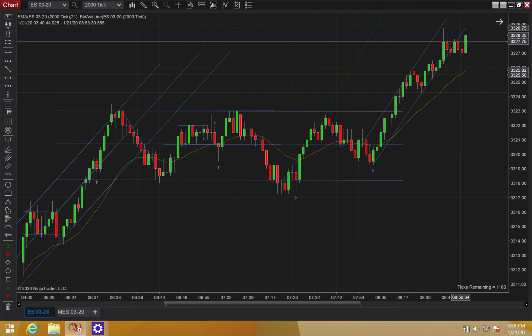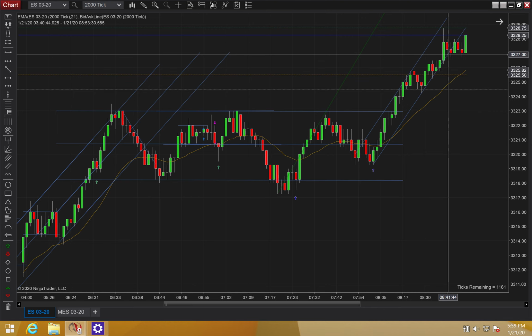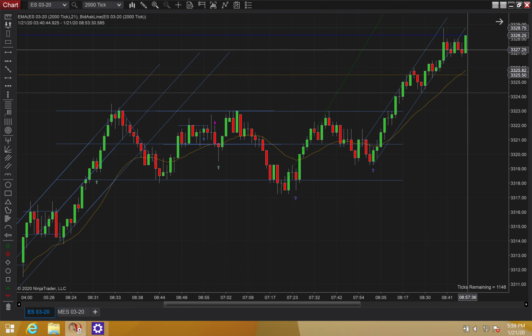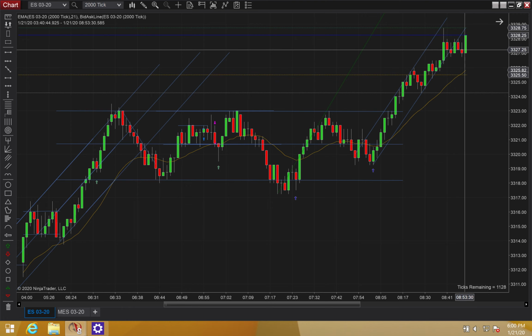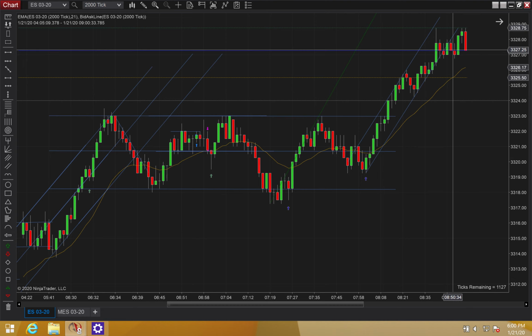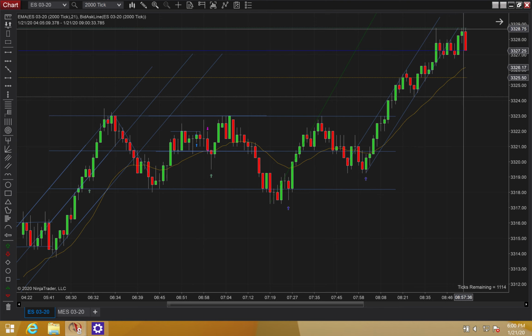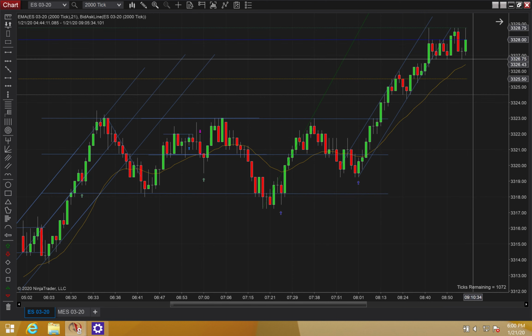Testing that high, there's a second entry long right there, but that signal bar isn't good. We're not off the EMA. But see what I said, it is a two-legged pullback. See, first leg back, pull back, second leg back. It's a two-legged pullback sideways, but the signal bar, it's funny. When I see these trades, I like to just put them in the C category because it's the technical setup, but you just got a bad signal bar. But look, that's what the setup helps you with for the system: when you don't get a good signal bar, you'd be surprised to see that it doesn't always go that far without you. It doesn't stop you out, but it threatens to.